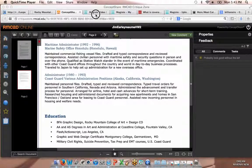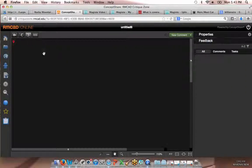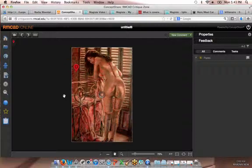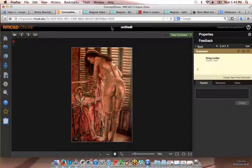Let me move on and go over some of your stuff here quickly. Typically I'll look at it and do something like this — and this is really cool. You're going to get one of those check marks up there. This is an indication that not only have I seen it, but I think it's awesome. It's my shorthand for saying that it's awesome. I don't know if I ever made that clear — I don't know if they think, 'what is he doing just putting check marks on all my crap?'